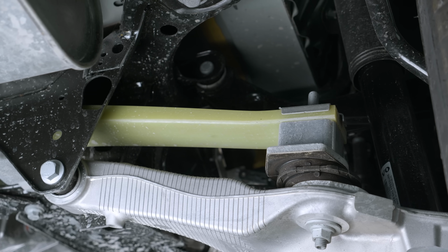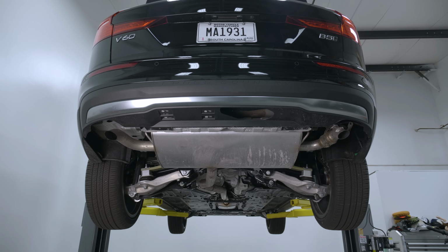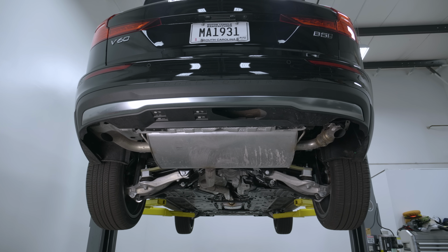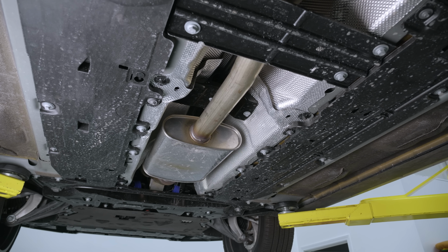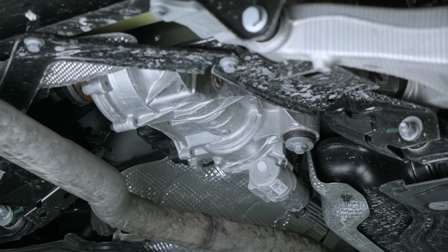There's not too many manufacturers that do that, but it enables them to have a lower load floor in the cargo hold area, among other things, in terms of complexity of design. But when you add air ride, it does add air springs, so it does get rid of that part of it. So it is a modular architecture that they can scale out. We've seen the boat-like XC90 all the way down to 60s.